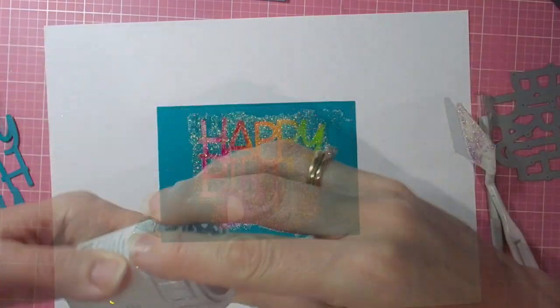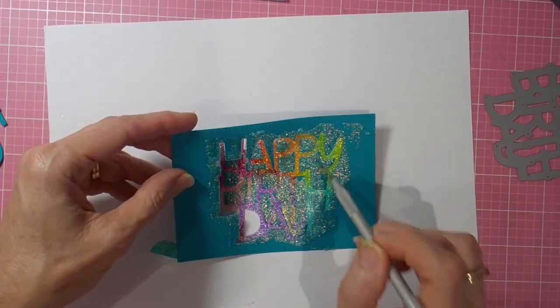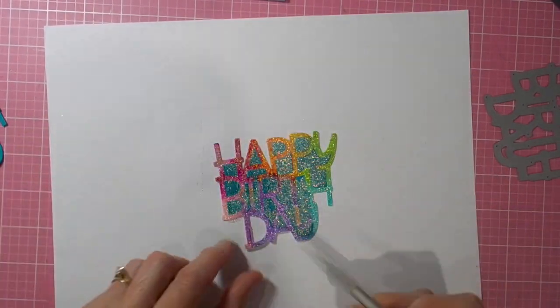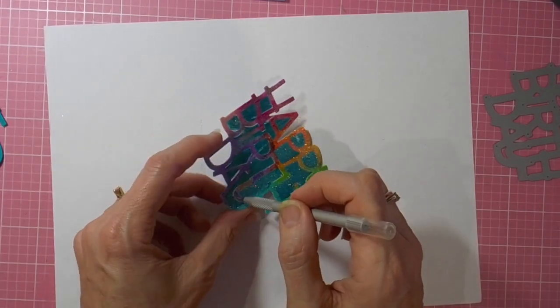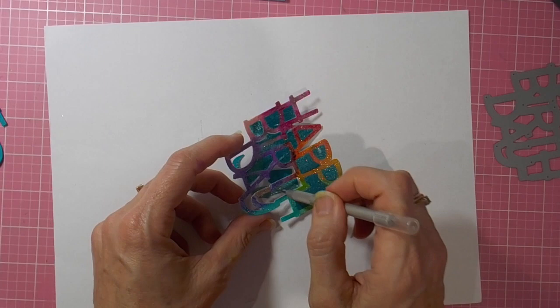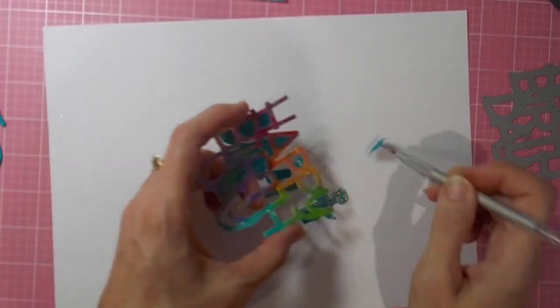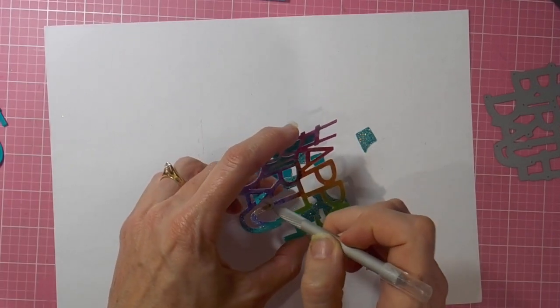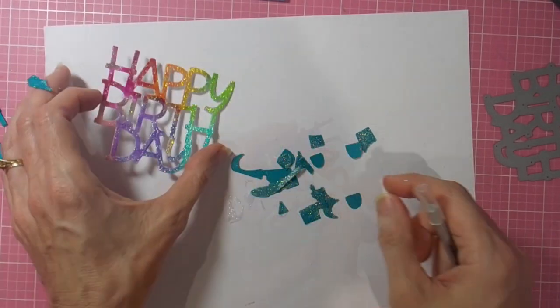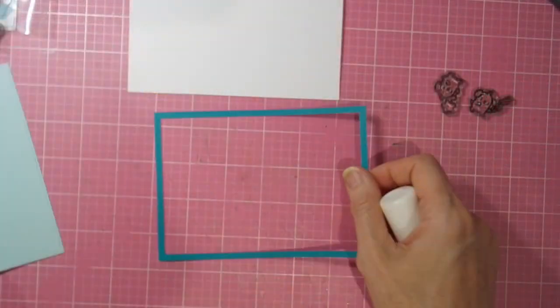I just felt that it would get messy in the inside pieces, and then I'd have to be poking them out and wiping off excess glimmer paste. So this way, as you poke out that little piece that's rubbish, that you don't need, the teal piece, it takes the glimmer paste with it, and you get a nice clean edge around the letter. So that did work fine, and I am very happy with the glimmer pasted piece, much more so than I was just with the alcohol inked piece.